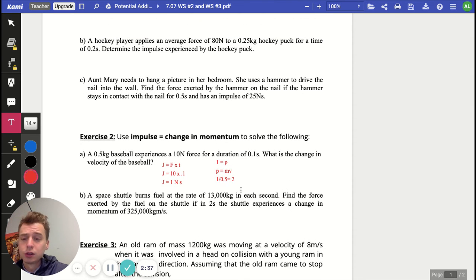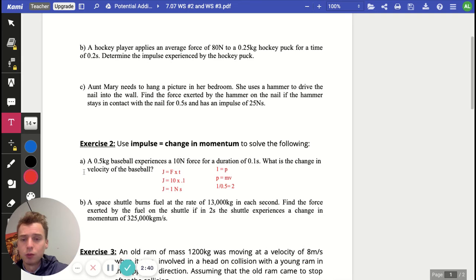So please make sure you list out the variables and then list out what they want you to find. In this case, I needed to find a velocity. So I knew I needed a velocity, I had a mass, I had the force, and I had the seconds. That's why I went through the problem the way that I did. Please make sure you also show your work by actually listing out the equation you used as well. I used J equals force times time, and then from there I move on.